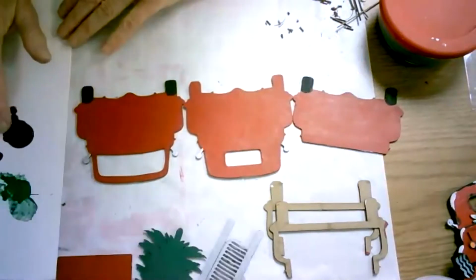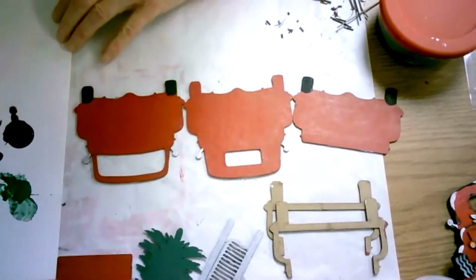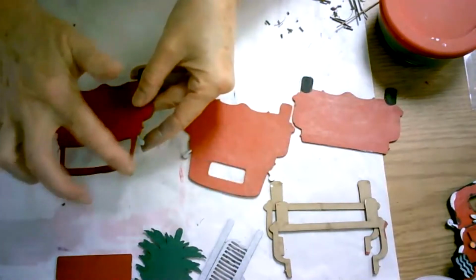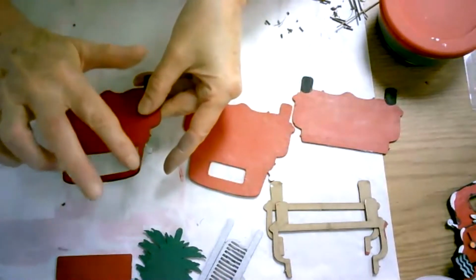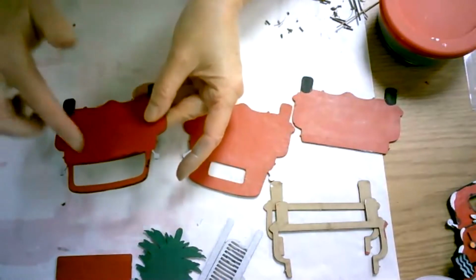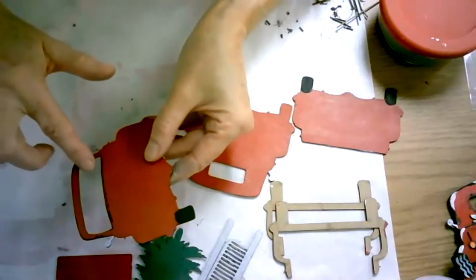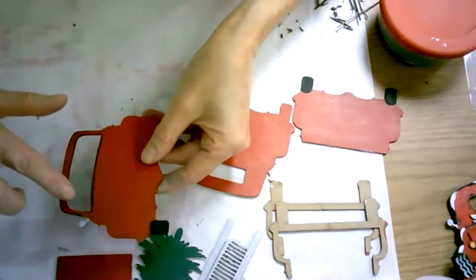Okay, so I'm going to dip a little bit of paint onto my finger. Okay, so I've got black paint on my finger, and I'm just going to lightly go around. For some of you, you might be freaking out right about now because this isn't a perfect technique. But it actually adds character to this project. Nothing is perfect, okay? And it's not supposed to be.